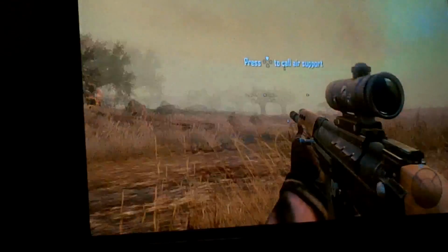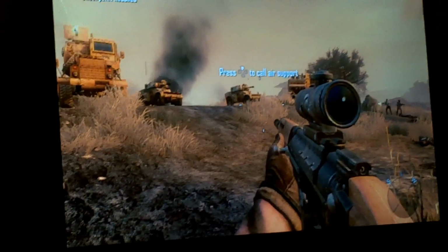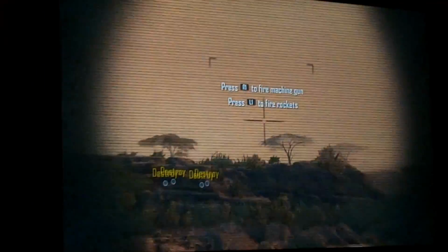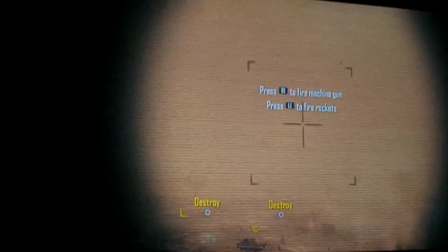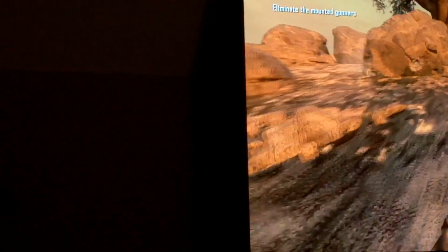Just press, see where it says press that button to call in air support. And now you gotta destroy those things. What's R1, L1? L1 is the button used to zoom in, and R1's the button used to shoot. Yeah, and you gotta shoot the tanks. Jesus. It got blown up.